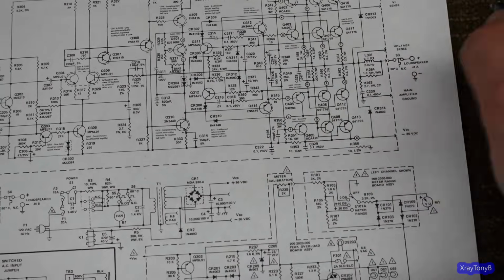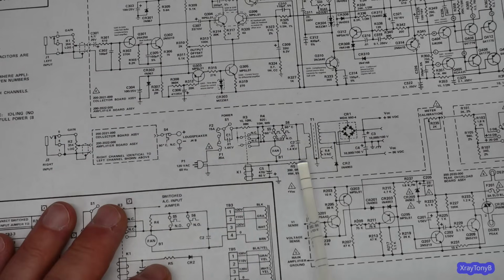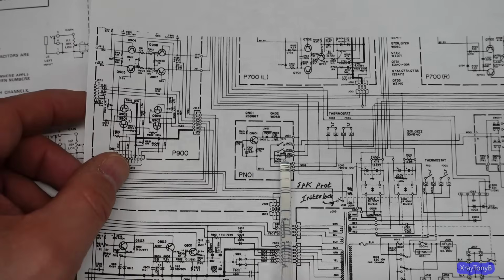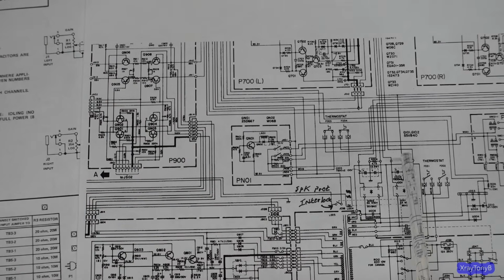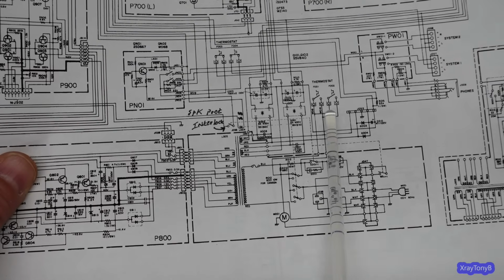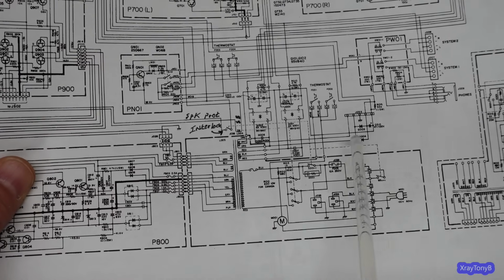The last thing I did was to add a different soft start circuit. Now the soft start circuit that's in this is pretty decent to begin with. A lot of them don't have one at all. The Marantz 2500 has a speaker protect circuit. You can see it right here. There's the relays, there's the little transistor that pulls it in, and it's controlled by some external circuitry on another board. But it does the same thing as this. And the soft start circuit is right here, and it's another very similar thing. It has thermostats also that control the fan and all of that. Very similar to what this one's doing.